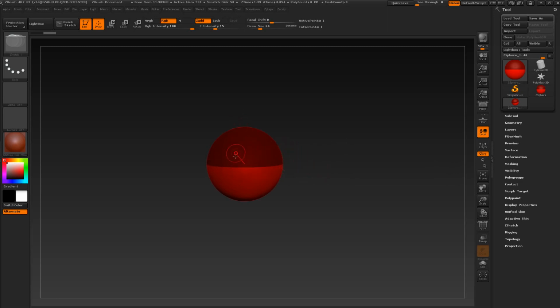After I drop my tool, I click this icon, which is Edit. This will allow me to start editing this ZSphere. So as you can see, when I move the mouse on the sphere, the active area is shown to follow along the surface. So I'm going to activate the symmetry.